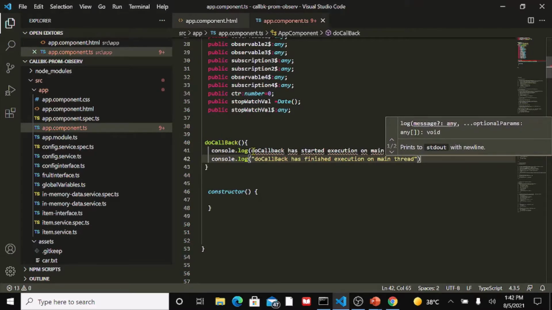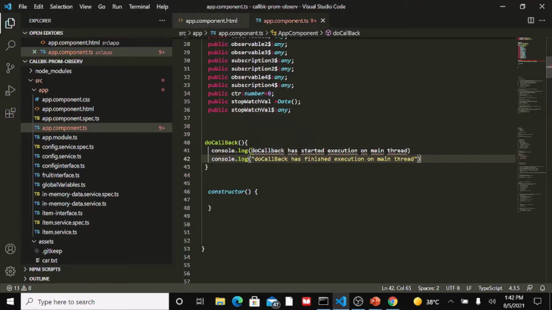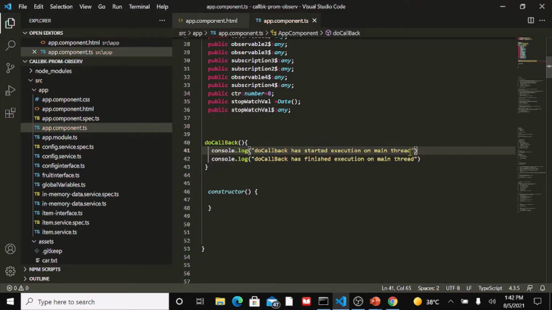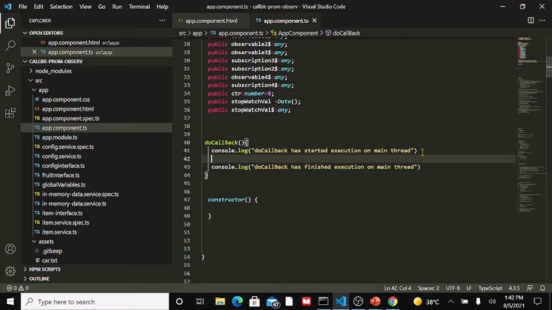Okay, so we have these two messages that are going to be logged on the console, right? And between these two messages, we'll use the built-in setTimeout method in order to create a callback.